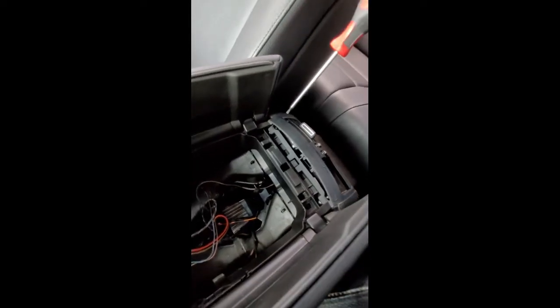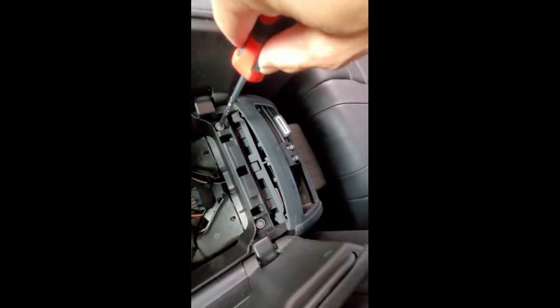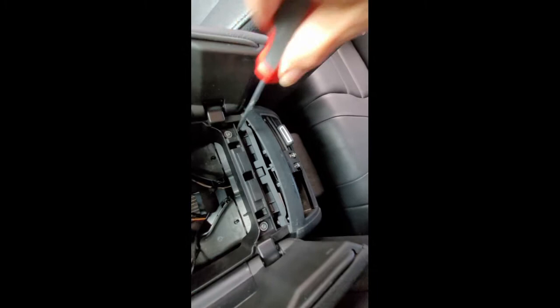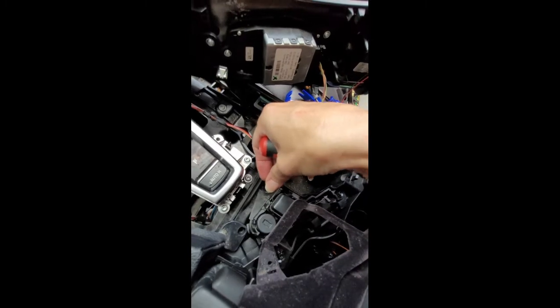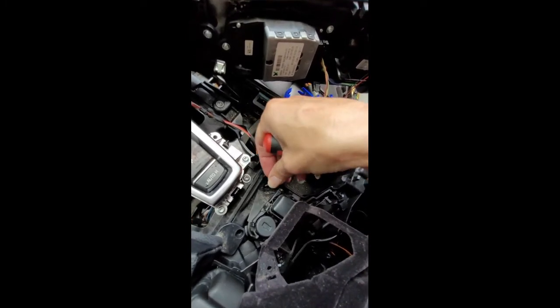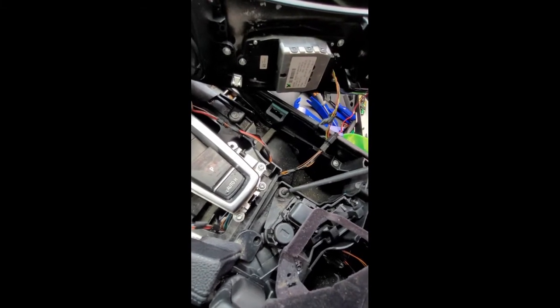Then in the rear of the console, you have two more screws here and here. Again, the same size Torx screw. Once you have those in, you can go ahead and tighten them up. This will be the last screw that goes in before your felt piece is placed back in. It's a black screw, same size Torx though.